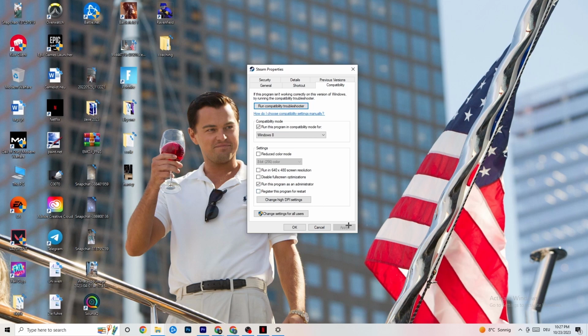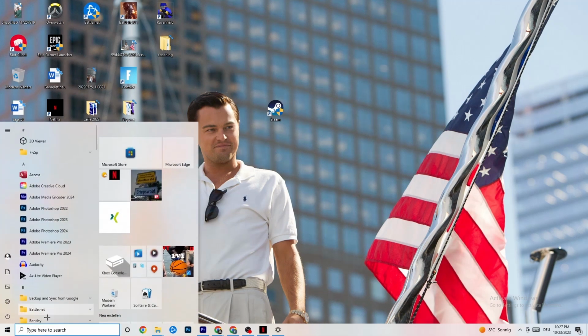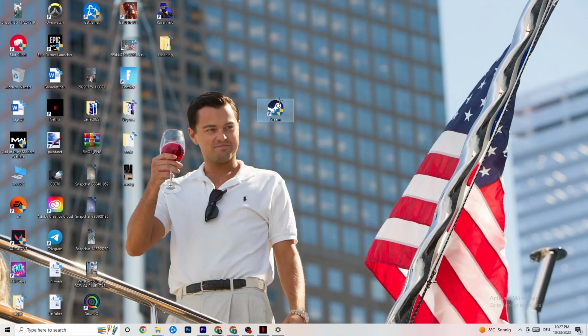For me, I've done it so I can't hit apply. For you, you're gonna hit apply and hit OK. What that's gonna do is, by default, your PC is gonna start your launcher as an administrator in every game related to it. And this little sign here will pop up when you restart your PC. If this doesn't work, you're gonna take your game shortcut and do the same thing with the properties and run as an administrator, and afterwards restart your PC, and this will probably fix it.